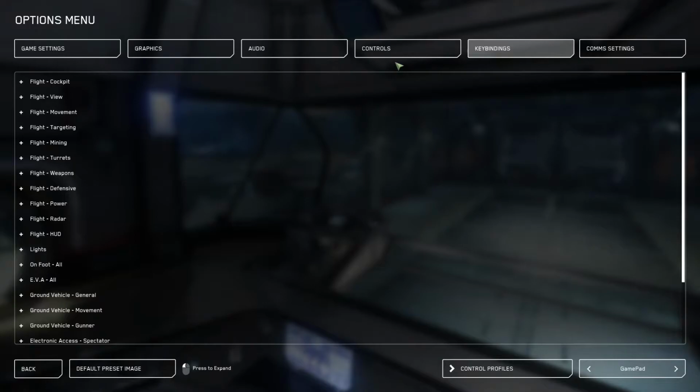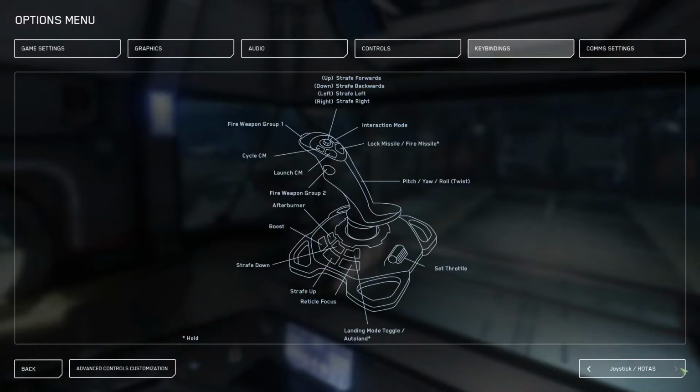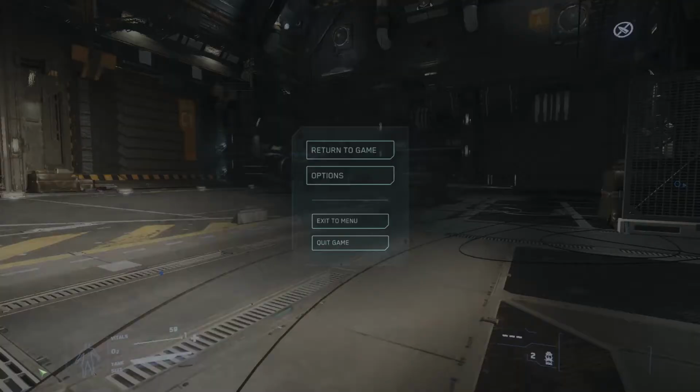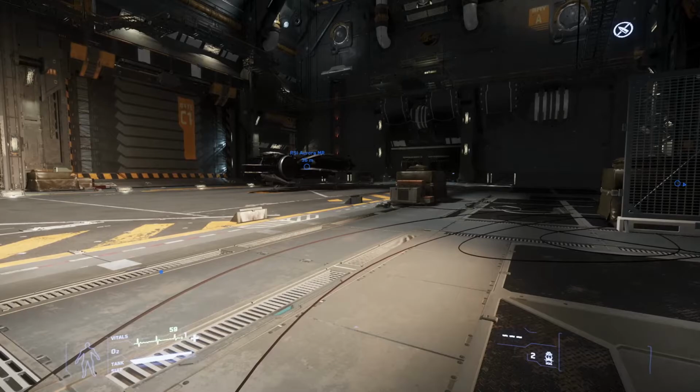You also have the same mapping image, and you can also use joysticks. You're probably already aware of that, but just in case, there you go. And yeah, that's about all we need to know about the keybinds. You'll figure out the rest on your own.